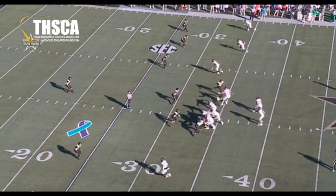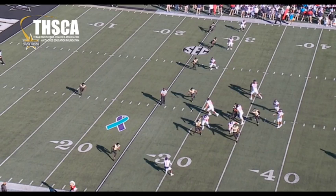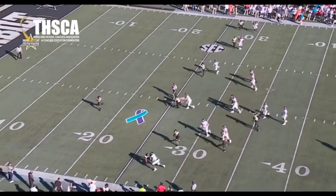How many more inches can I steal of space between Mingo and that corner? All right, timing just a little bit better. Now I got a chance to flip and go win.